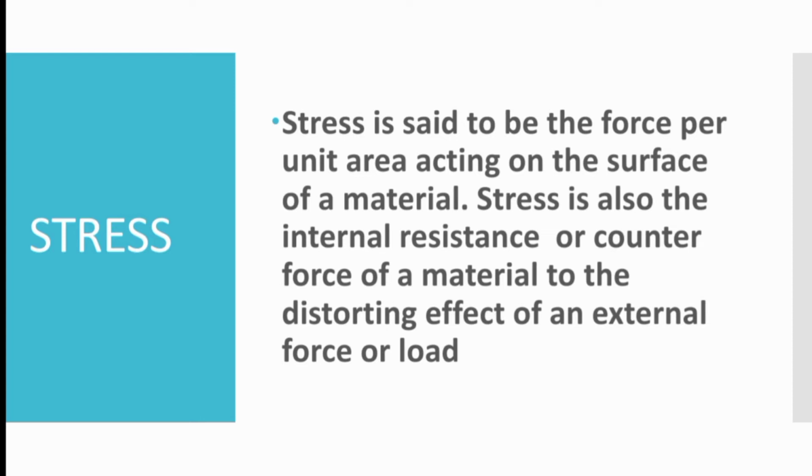When you apply force to any object, a resistant force is developed in it which opposes this force. Now, what is stress? The internal reaction of the body to the external force. Stress can be expressed as force per unit area. Clearly, stress is said to be the force per unit area acting on the surface of a material. Stress is also the internal resistance or counter force of a material to the distorting effect of an external force or load. Hope you all understand the definition of stress.